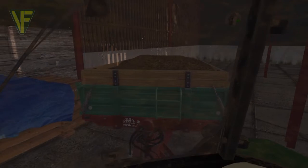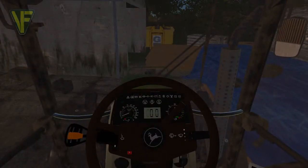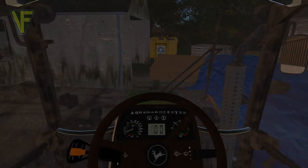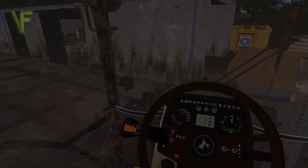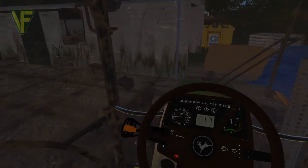Stuff is getting a little bit in the way. There we go, straighten up a bit. Oh, now I've got that either side of me. That's not good. Ah, that must be some building materials for the new... Sometimes this happens on a farm. You get yourself into a sticky situation. The only way to get out of it is to reposition.